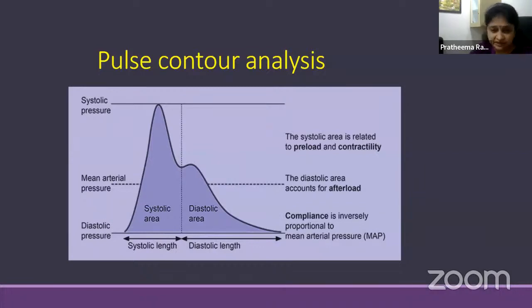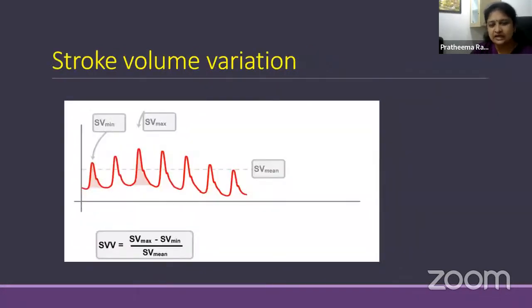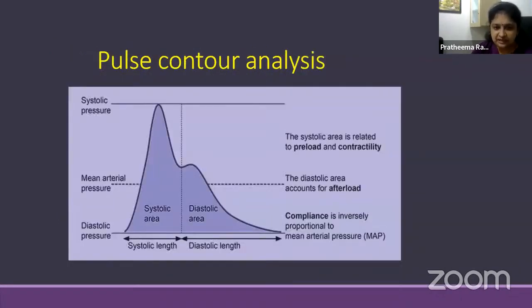I can talk about me personally. I'm not a very active person. I might be lazy. I just want to look only at the numbers and know, okay, the patient is okay or not, just give blood or not, because I have too many patients to see. I cannot sit and calculate, and I'm bad at maths also. So what do I do? Pulse contour analysis is one principle.